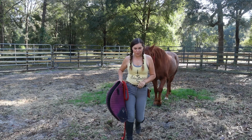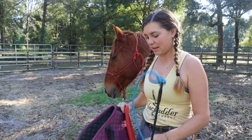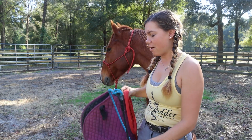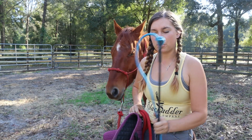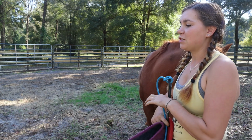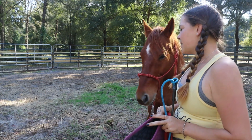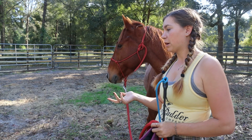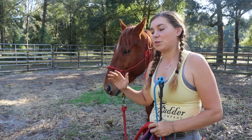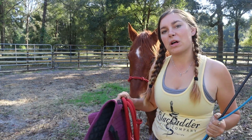Kind of work around what I need as a certain reaction. So what I'm going to do is take the stick and string, tie it to the area where the girth would go through to kind of secure it on, and then pull it off so it pulls towards me. Because if it does fall to the outside and he has a huge reaction, then he could potentially jump in towards me, get in my space, and I don't want to create something else with him that he's going to have to work through, the saddle pad falling and then being in my space, and then I'd have to push him out of my space. So for right now, I'm going to tie this to the end and see if I can get it to pull off to the inside.